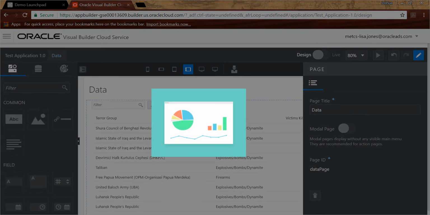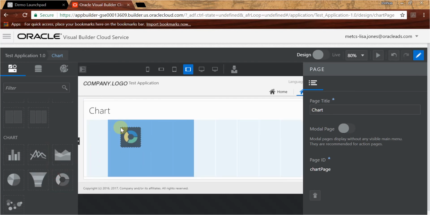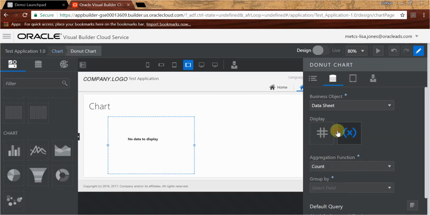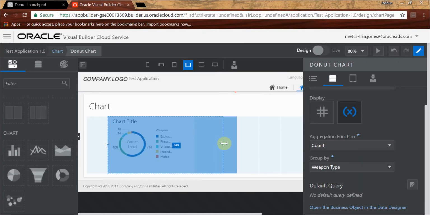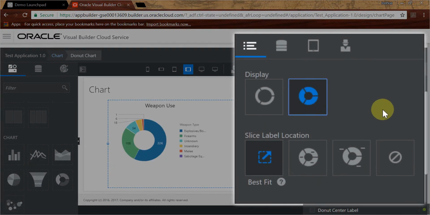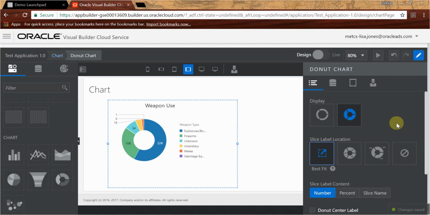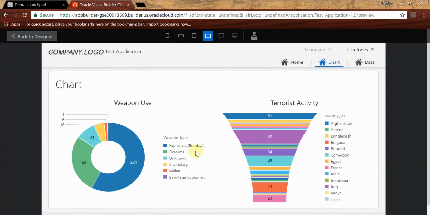Now we will add the second functionality, which is analytics. Just like the table we added earlier, we just drag the chart onto the center screen. Next, we set up our data and make visual adjustments. And there we go. We just added an analytic feature to our application in a matter of moments. Once we have made all the changes we want, we can go to the presenter mode to see how it all looks.